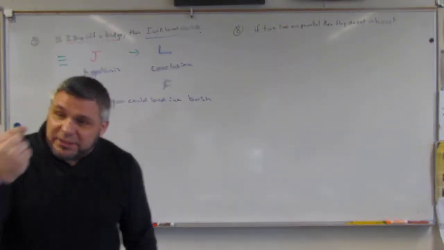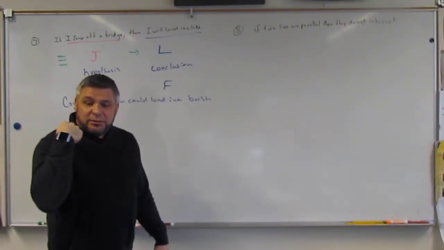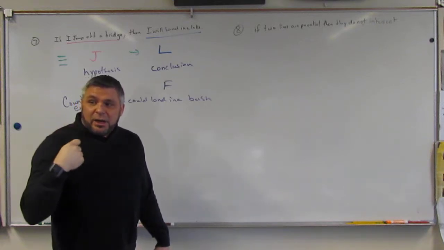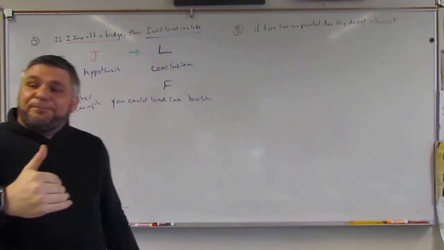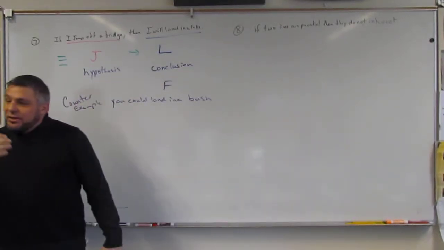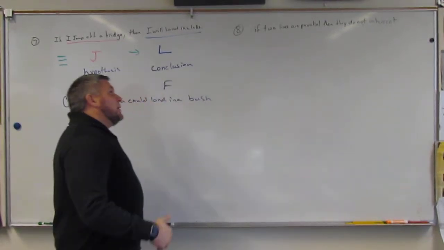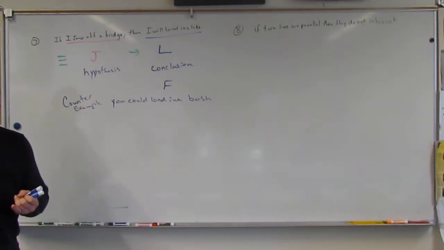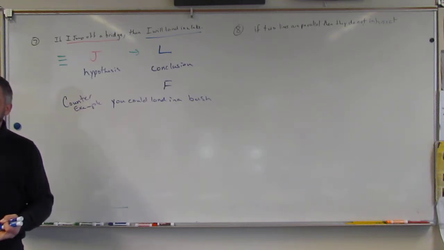So, 2 things for sure. I want the conditional statement. I want the converse. Sorry about that. I want the conditional and the converse. For extra credit, I want the inverse and the contrapositive. But you're going to at least give me the conditional and the converse, and then tell me, is it biconditional? Does it work both ways?